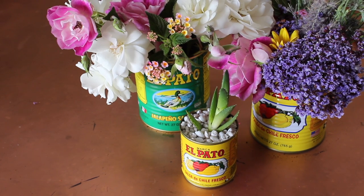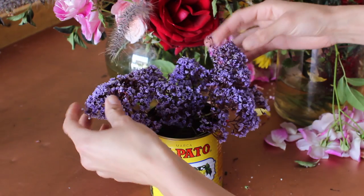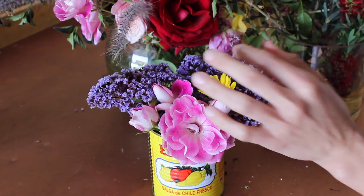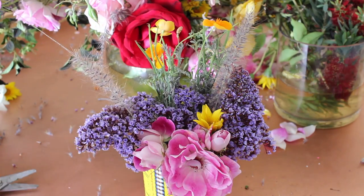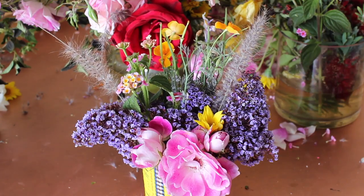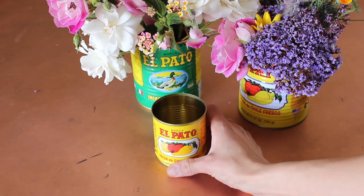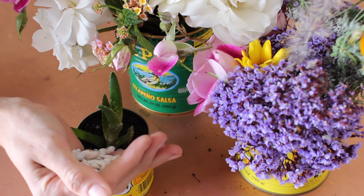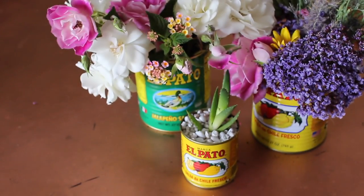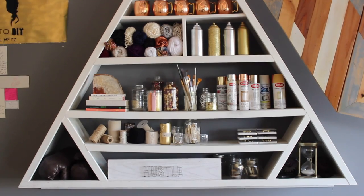For these canned florals you're going to need cans, florals, some dirt, aquarium pebbles if you're putting cacti in them, and shears. I am not a professional florist — I just picked these flowers up on a walk and whatever I thought looked good to match my colorway I just shoved in a can. There are basically four steps: get the can, get the florals, put them in, and add water. If you want to do a cactus or succulent, poke some holes in the bottom of the can, add some rocks, add your dirt, then add your plant, and as a kicker add some aquarium rocks to the top for color. These cans don't need labels — I normally spray paint them metallics and use them for other events.